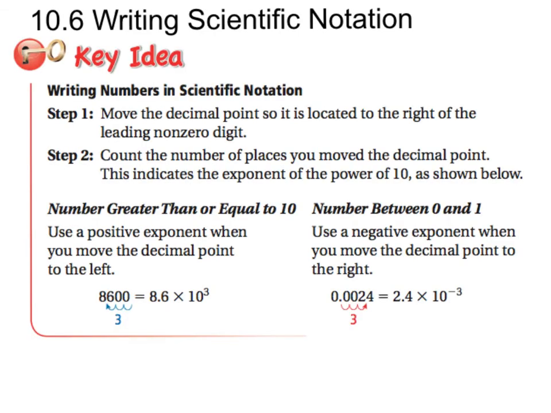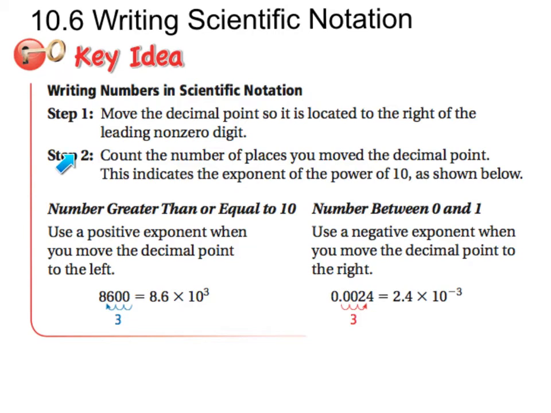You should remember from the last section that for a number in scientific notation, the factor has to be greater than or equal to 1 but less than 10, and the power of 10 has to have an integer exponent. So let's start with writing a number in scientific notation. Step 1. You're going to move the decimal so that the point is located to the right of the leading non-zero digit. The number has to be greater than or equal to 1 but less than 10. Make the number between 1 and 10.